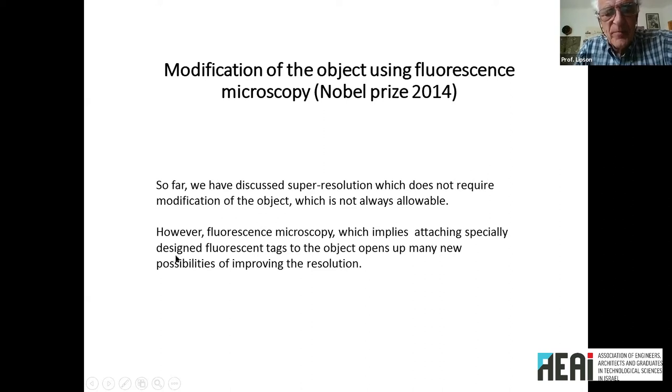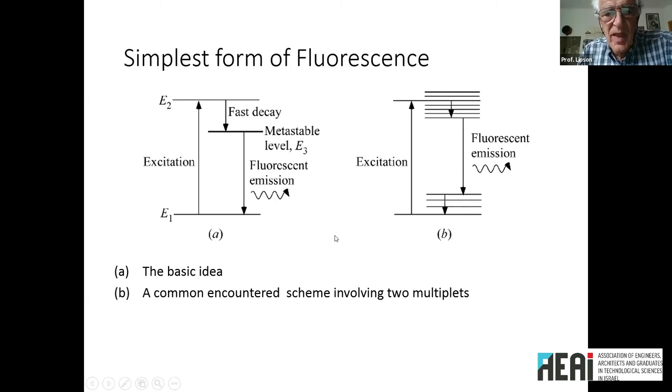And if these attachment molecules can be designed as fluorescent molecules, which means finding the things with the right arrangement of energy levels, then we have the advantage of being able to do super resolution using the fluorescence and getting the information that we want out of the object, which is what the different materials are at various places on the object. So we may be killing two birds with one stone by using fluorescence microscopy on these objects, both improving the resolution and improving the accuracy with which we can see what is going on from the chemical point of view. That's why the Nobel Prize was given for chemistry in this case. So there are several techniques, and what we'll do first is just look at what is fluorescent. What is the fluorescent system?